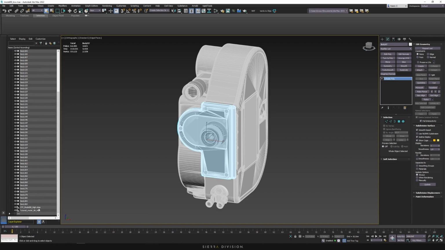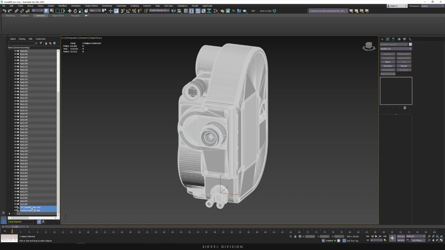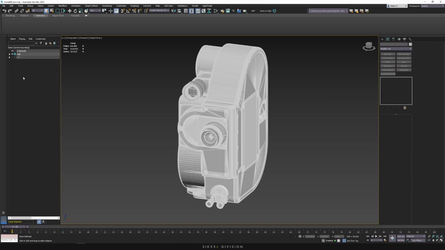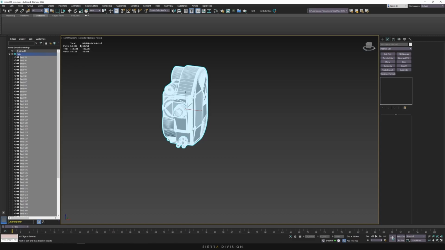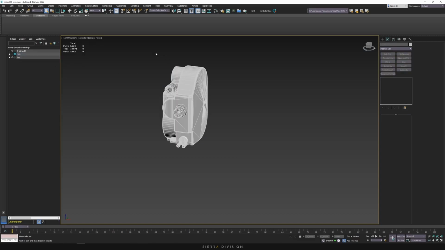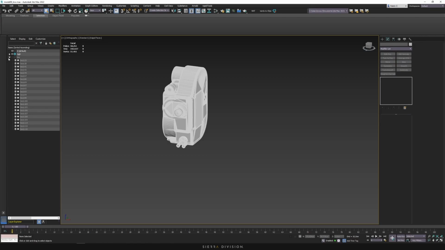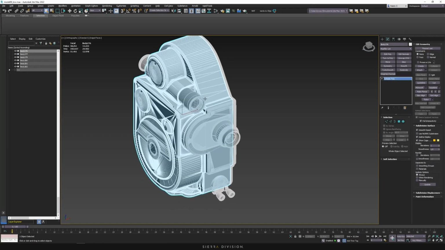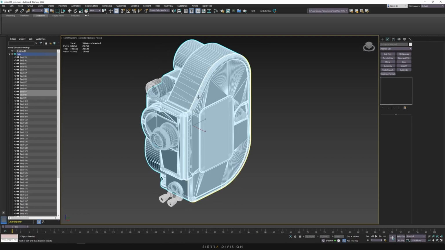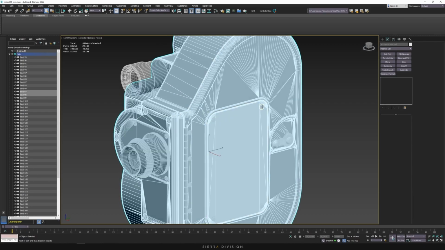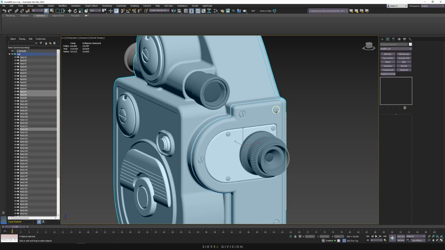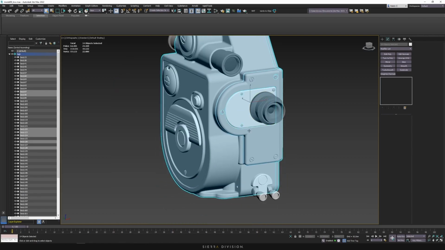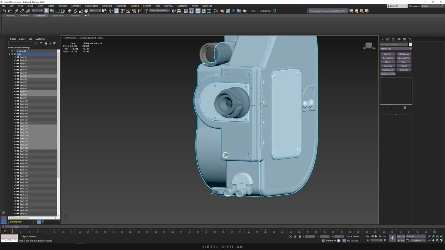The only thing that we need to do, if you're using Max, it imports these empties. I think it does the same thing in Blender as well. You can just delete them. So of course, now that we see here, we have 65 objects, and on the low poly, we only have 23. So what we want to do is connect everything that needs to be connected. So for the main body, for example, we have all of this stuff, as well as the screws and this part. So basically this would make up our main body, as well as the screws and all of this stuff. So you would connect everything together into the main body.